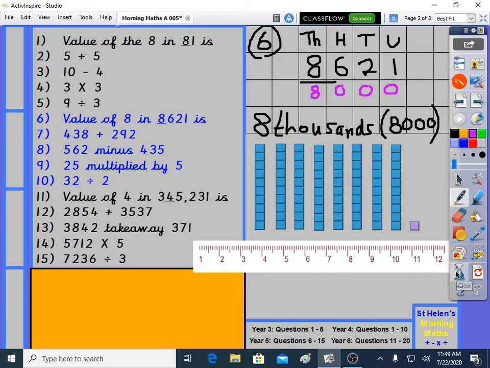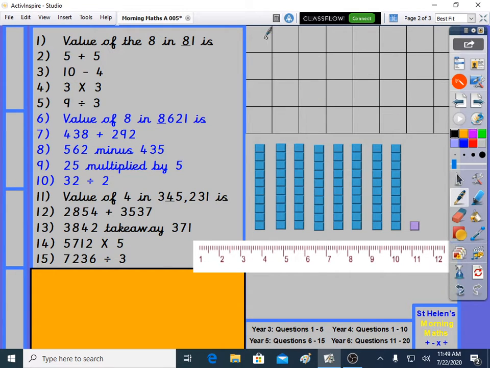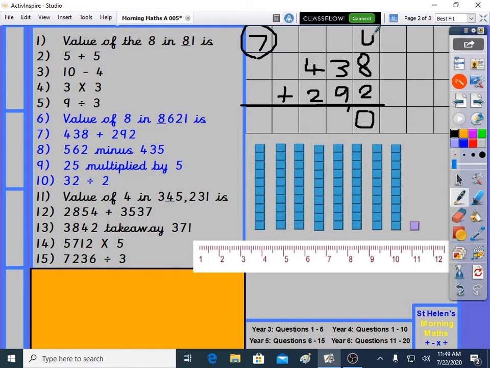Time for question 7. Now we're doing addition, just practicing our addition that we did in year 3. I haven't put it up to the year 4 level yet, because if you're doing this after a big summer holiday, you need to make sure you're accurate with your addition at the end of year 3 level. So 8 plus 2, we have some carrying here because 8 plus 2 is 10, and we can't write 2 digits in one square. So 8 plus 2 is 10, so we carry the 1. And it still says 10, but with a little 1. It's not really, of course, a little 1.